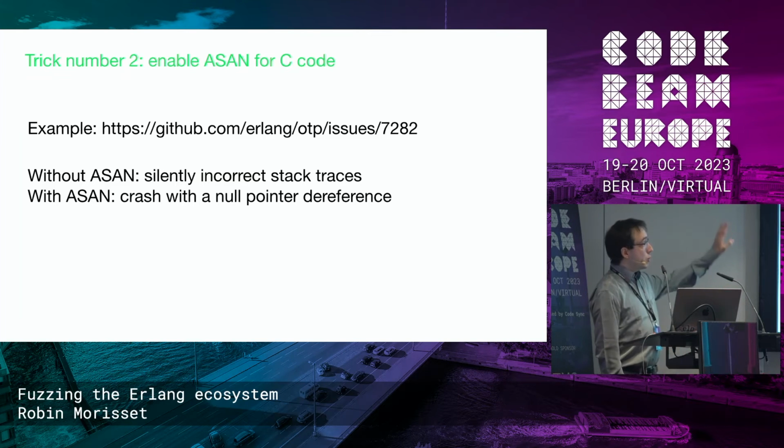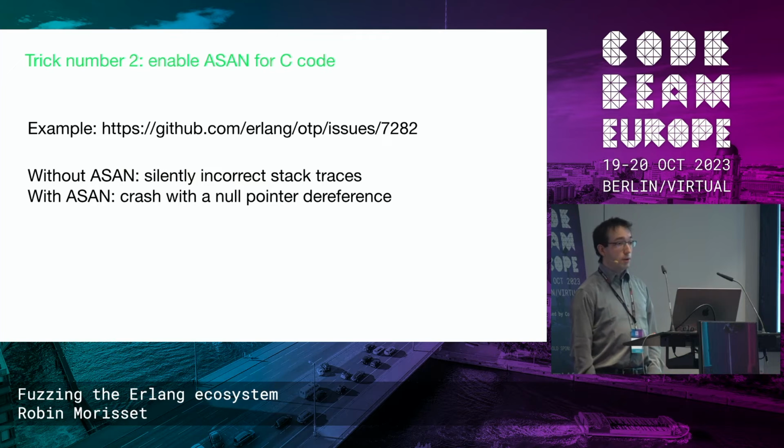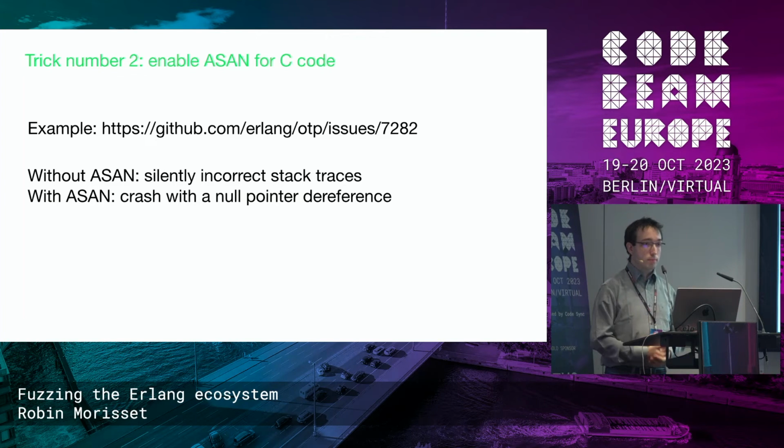I can't show you this particular test case because even the minimal one is a dozen lines, but that's still small enough to manage. Without ASAN, it was reading some null pointer and somehow was not crashing. And instead, it would just give you bad stack traces when you had exceptions. And with ASAN, it suddenly becomes loud. It becomes an actual crash, which we can report.